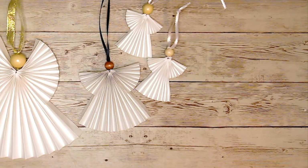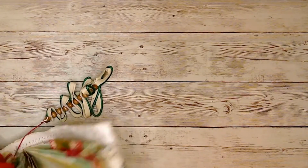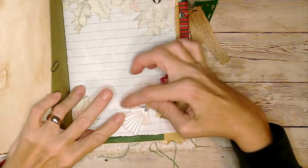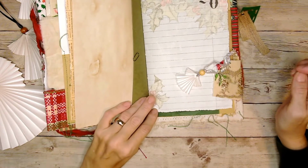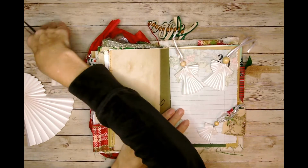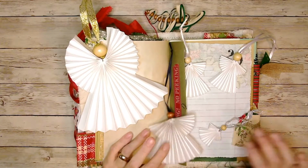And then I'll show you my journal, and the one that I made for today. Isn't she cute? So you can make them any size that you like. And there you have it.